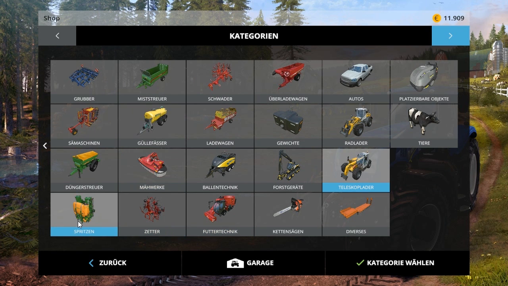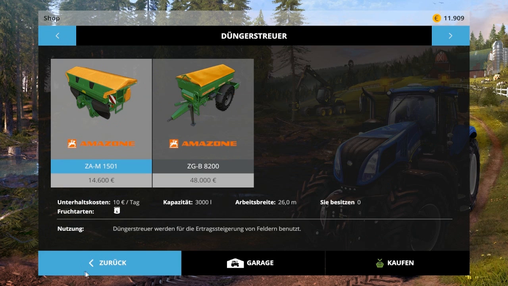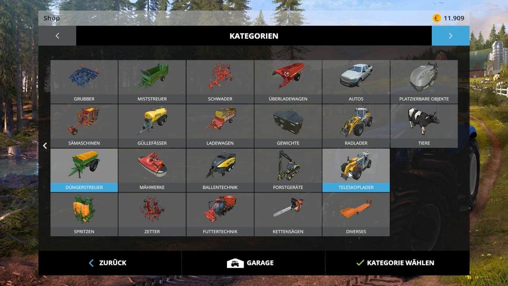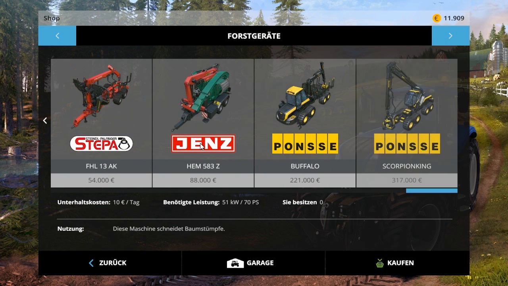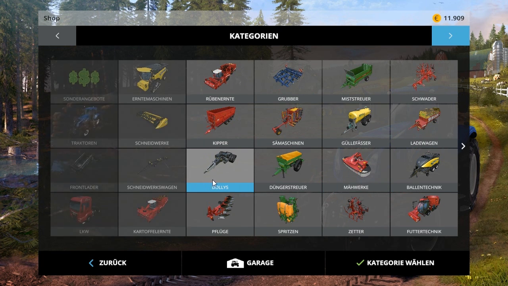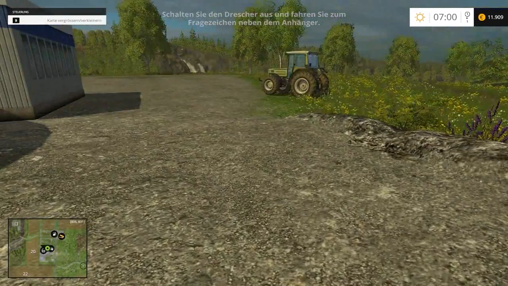More fertilizers, although these ones spread out, of course. What else do we have? Let's have a look at this thing. Alright, so this is obviously the tree cutting machinery. Seems like it's quite in depth. They don't really cost all that much as well, so it'll be interesting to see how all of that works. But alas, that's about it for now. We'll have a closer look at all of this later.